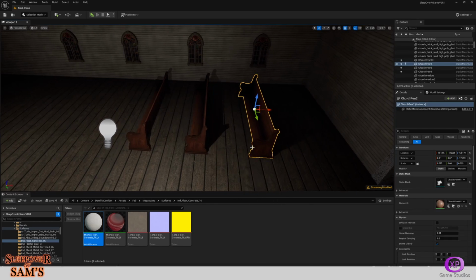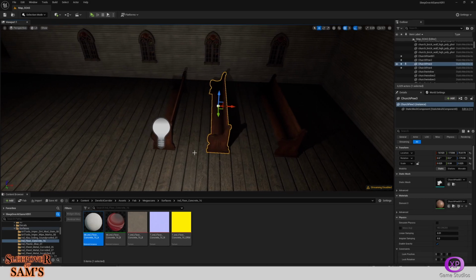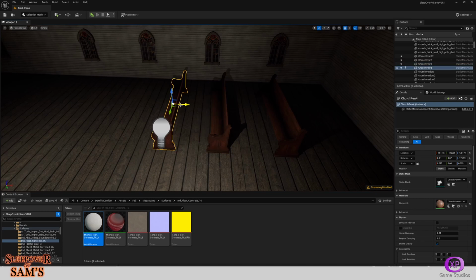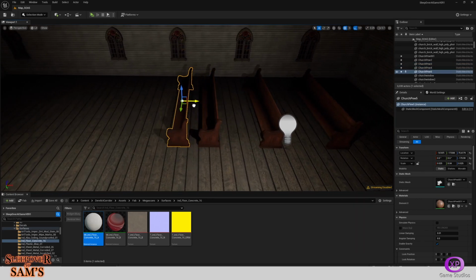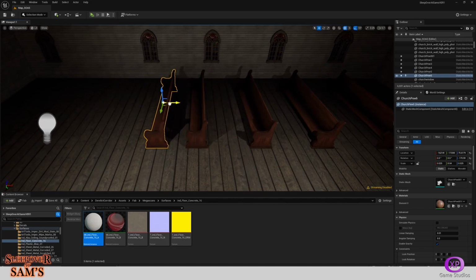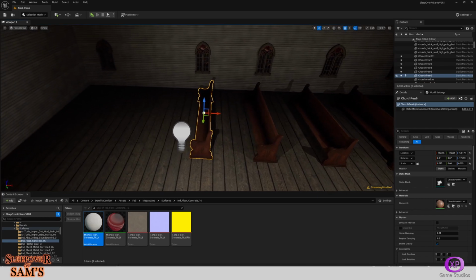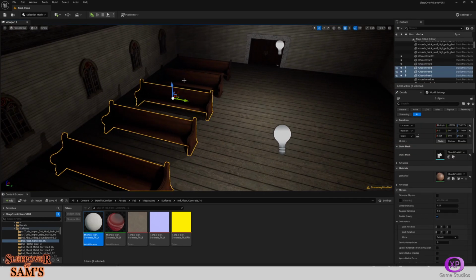Let's try and use the floorboard, so there. 1, 2, 3, 4. Yeah, I'm going to do that for now.